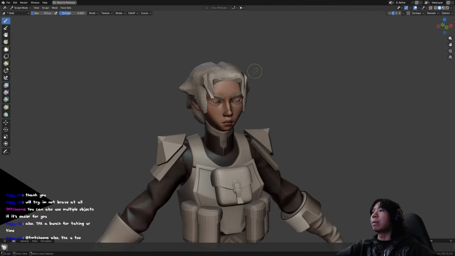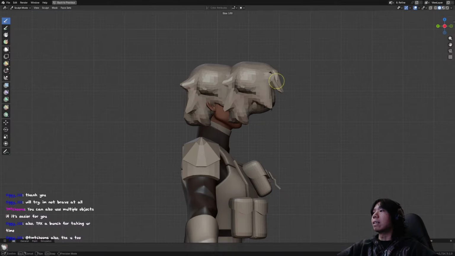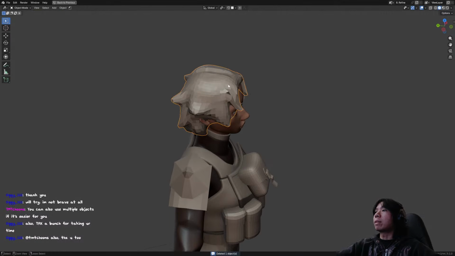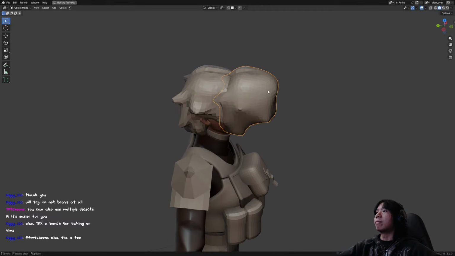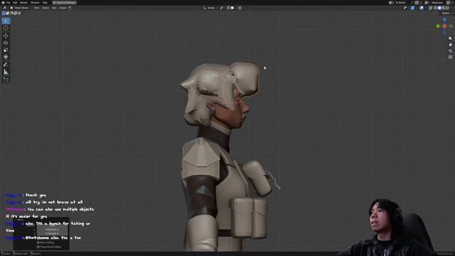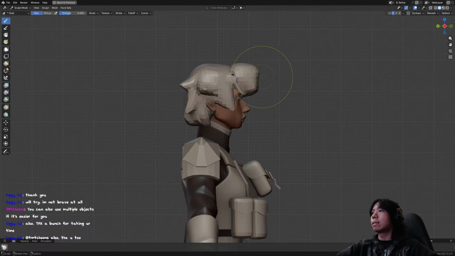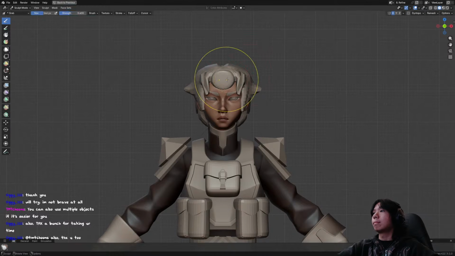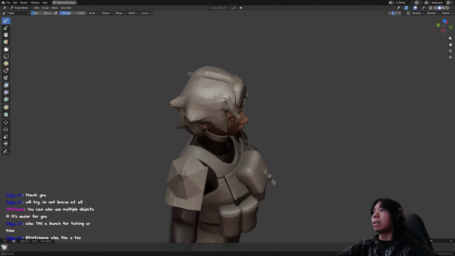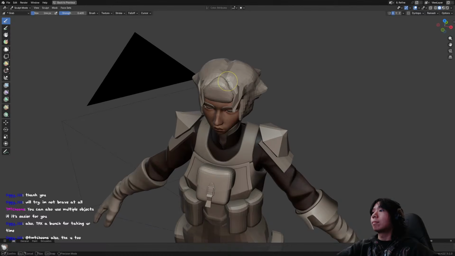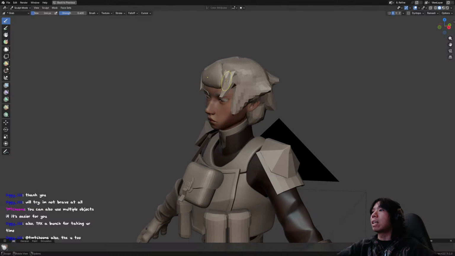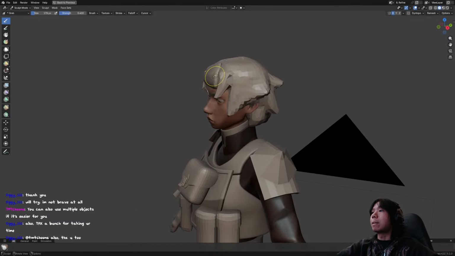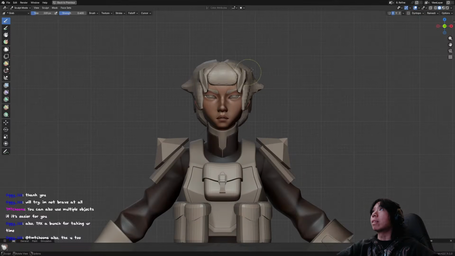Yeah, I would work with a separate hair mesh for the bangs. Usually I would separate the fringe or the bangs from the rest of the hair. Let's find the hairline. It's like looking for the bony landmarks. You just gotta place them first, and then you work around that.